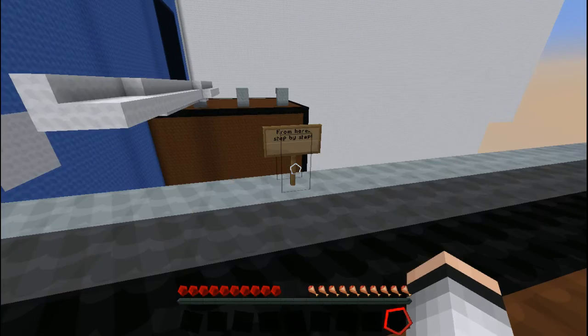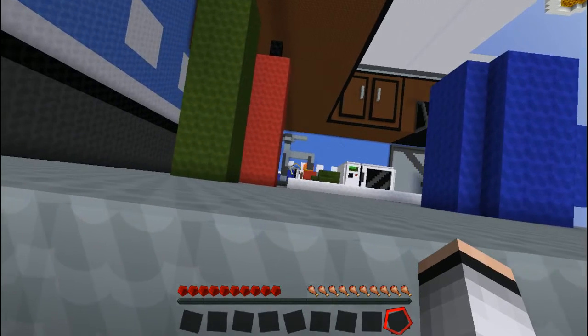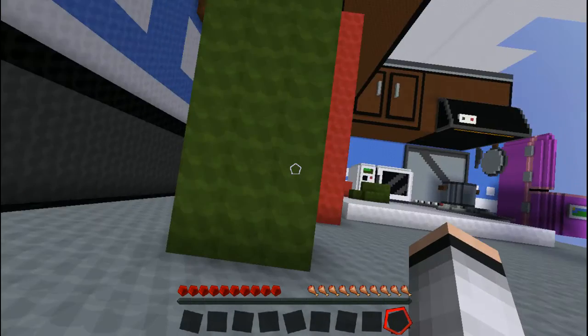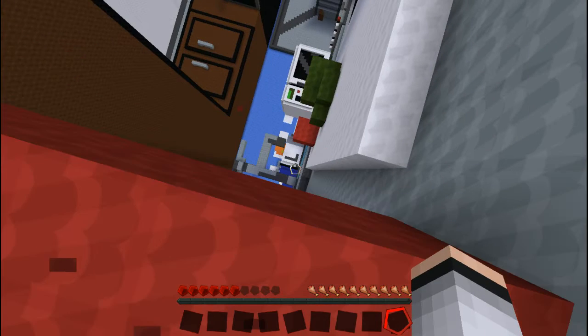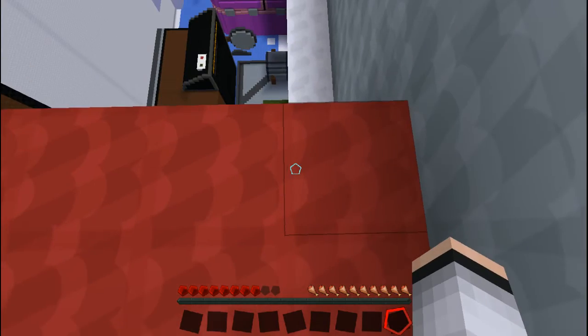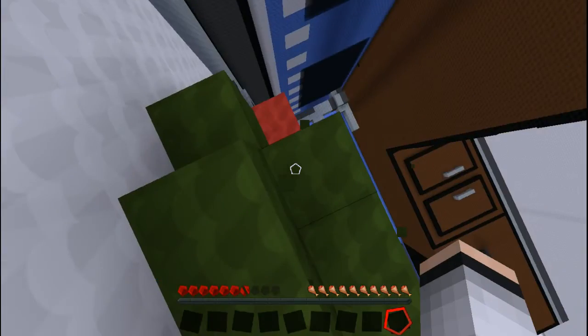Okay. From here, step by step. All right. Here we go. Good thing it's on peaceful, so my heart should regen quickly. Regen a little bit more. That looks like too much. So I'm gonna go here.